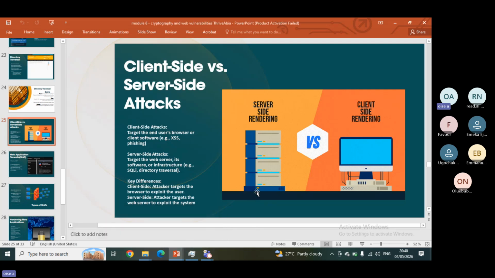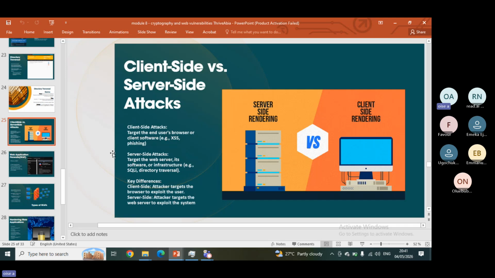Okay, so we're going to continue with web vulnerabilities, and we're going to start talking about the client side and the server side attacks. Now, the way the internet operates, or the way your browsing experience operates, is that you are using a browser, right?